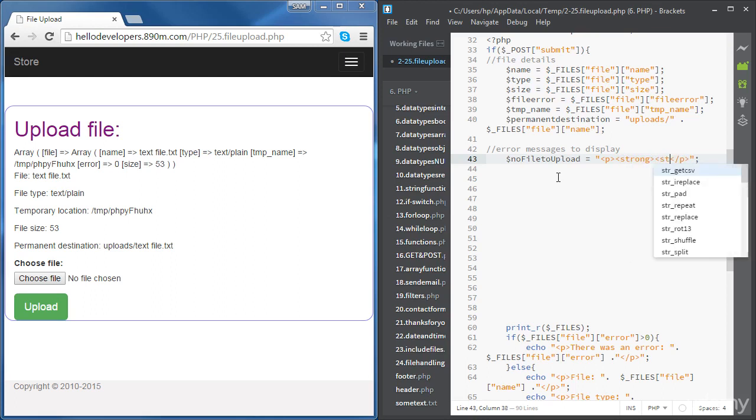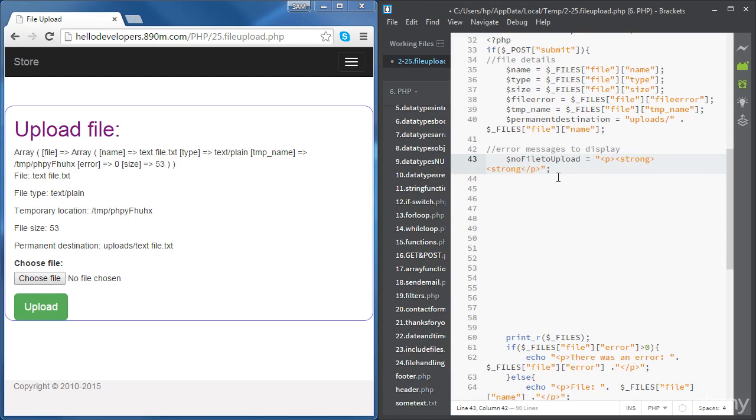And then later on, when we create our result message variable, we're going to place the paragraphs inside a variable called errors, which is going to go inside the divs of the final results message. So the first one is going to be please upload the file.